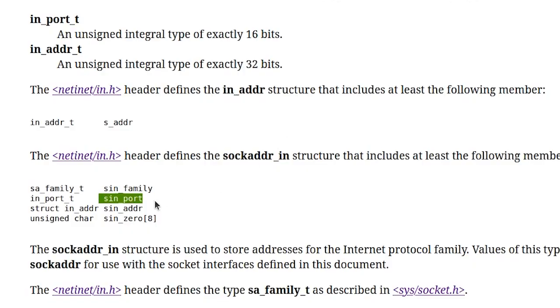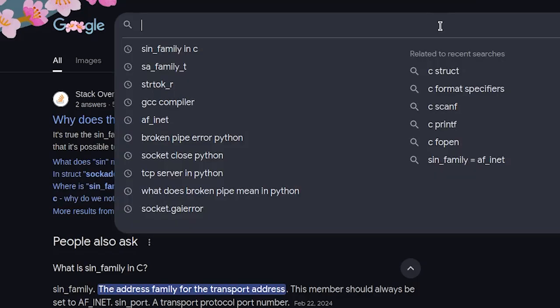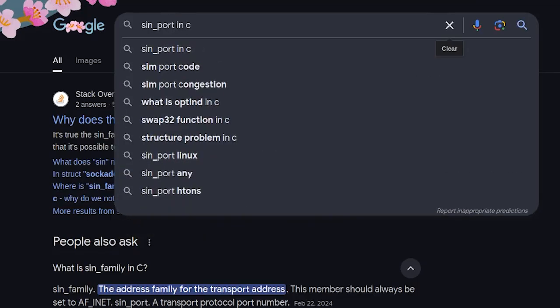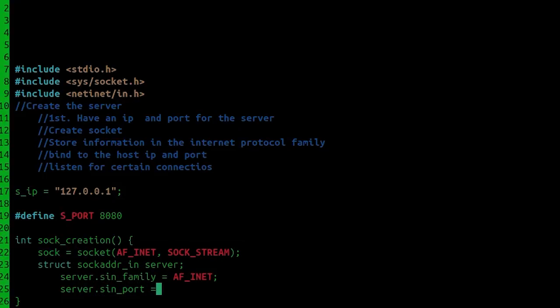And then the next one is the port. So server sin_port. And here's the thing with port, so I'm going to look this up. Sin_port in C. Integers, strings, and domain names cannot just be strings and integers in networking.